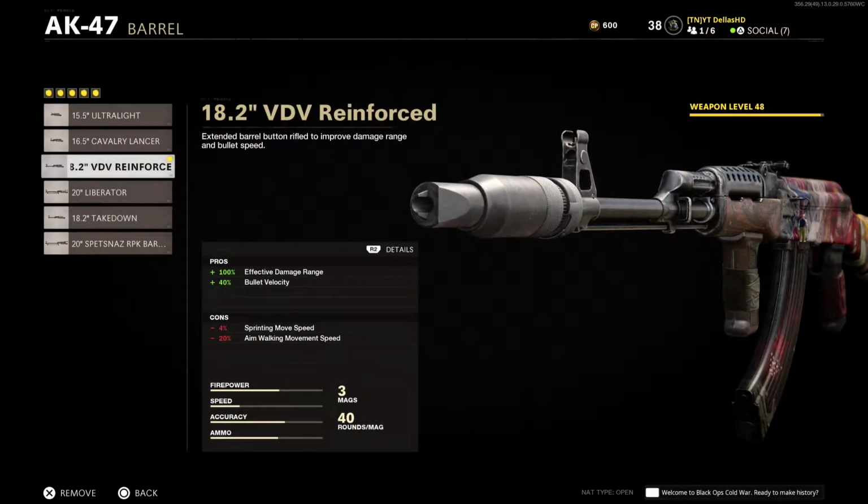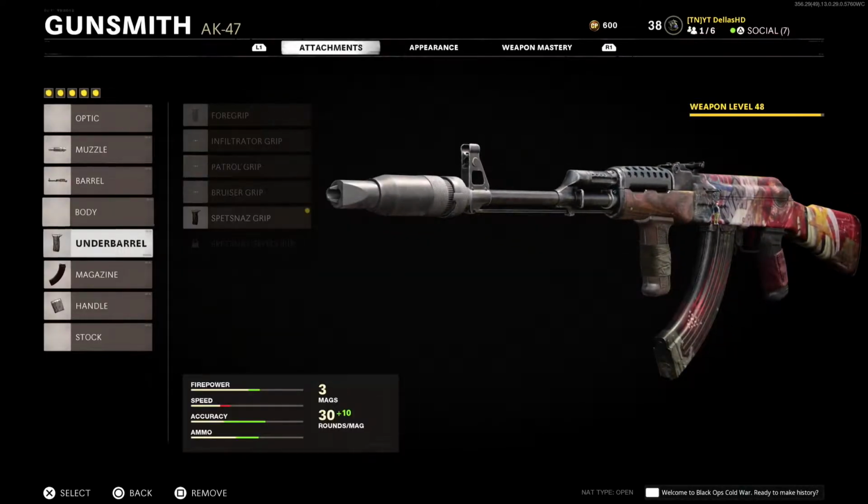Then we go to the barrel. I use the 18.2 VDV reinforced barrel. It's going to give us 100% effective damage range and also 40% extra bullet velocity.